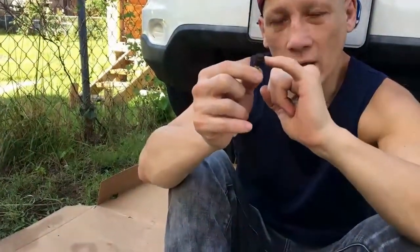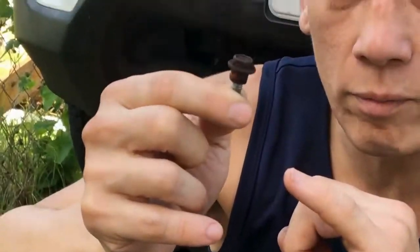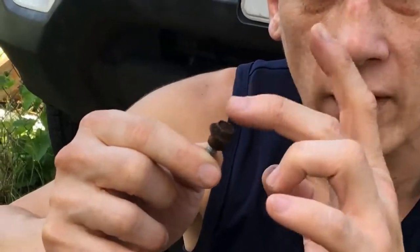Number two, if you look, there's not much room on the head to secure a socket onto. So you have to get your socket exactly onto this nut perfectly. There's almost no additional headroom for air. Number three, they use low-grade metals, which, as you can see, are very susceptible to rusting and subsequently stripping. So you're basically working with a bolt that's hard to get to, that doesn't have much of a head to grip onto, that's probably rusted and going to round off, and then you have to extract it.